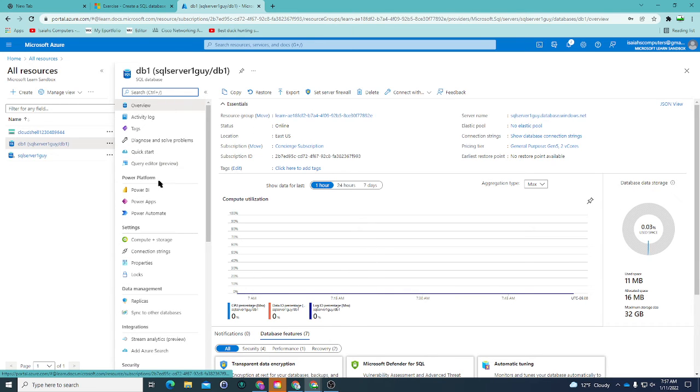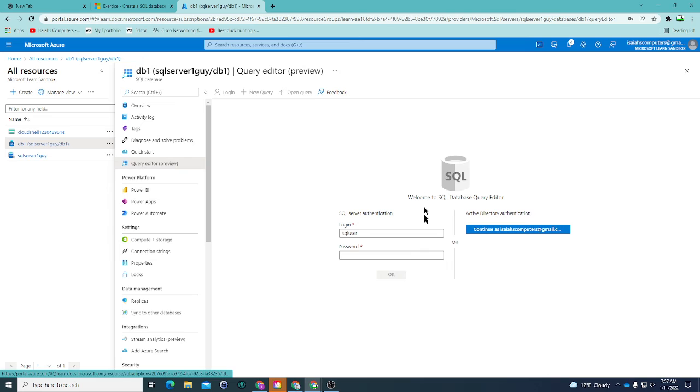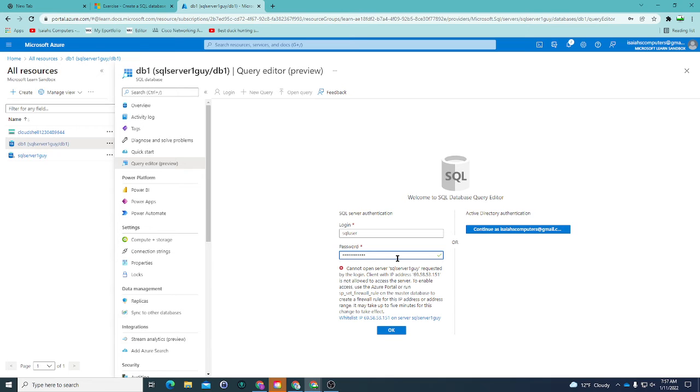Then there's the query editor. And this password, no matter if you put it in right or wrong, will not work yet. See, I'm going to put it in, and it will not work because the client IP address is not allowed to access the server.